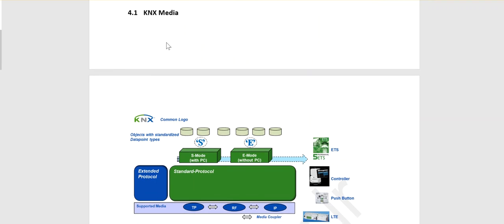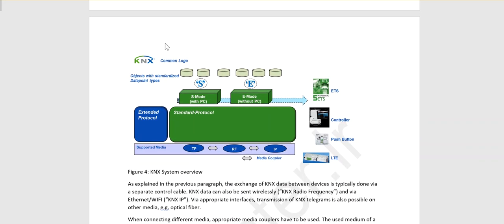Okay, next part is how you configure the KNX devices. There are two types of configuration. One configuration is S, this is system mode, and one is easy mode. Most of the time in a project we use the S mode. Okay, so the system mode. What is the system mode? The devices, when they leave the factory, have no application program on them. The physical address is 15.15.255, and you should have your PC with the ETS installed and with the interface, USB interface or IP interface, connected to the bus, and configure it. Okay, this is system mode. So you configure the project from scratch.